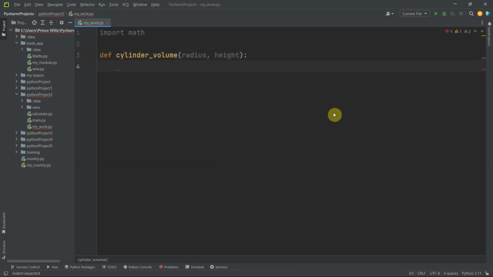Colon, enter. Let us write the formula for calculating cylinder volume, and the formula is pi times r raised to power 2 times h, which is pi times radius raised to power 2 times height. Now let us save that in a variable called volume.